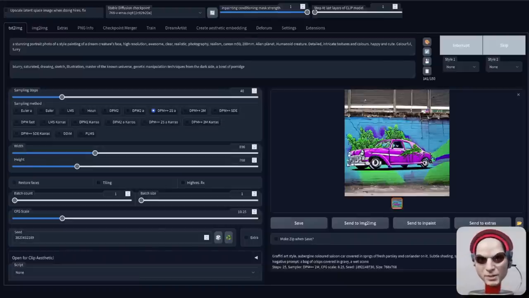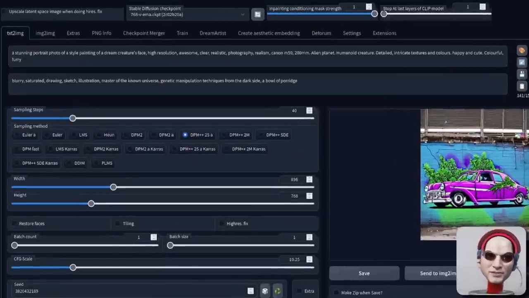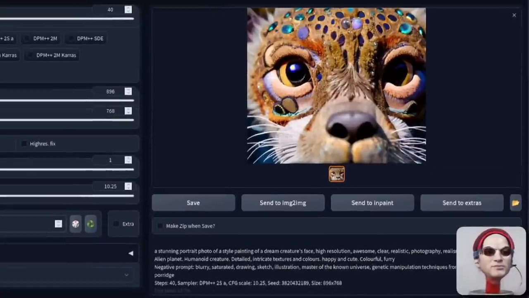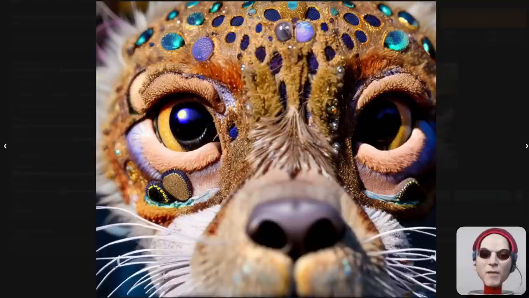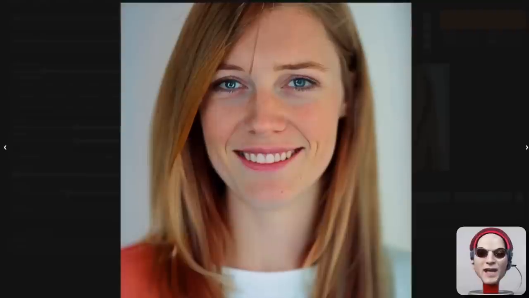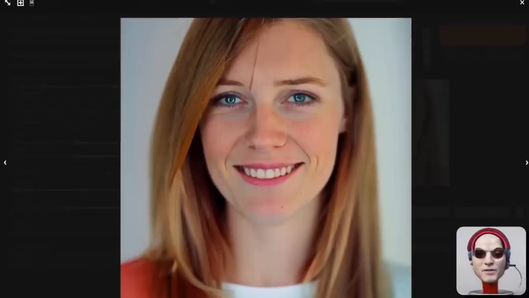Now, I've only been testing for a couple of days, but photorealistic images is certainly something that Stable Diffusion 2 seems to shine at. Here, in this example, I've got a stunning portrait of a dream creature. Now, it is a painting, but I've also added lots of text on there, such as realism and photography, 200mm, things like that. And in my negative prompts, which I'll dive into in a minute, I also have things which go against drawing, so things like sketches, illustration, stuff like that, and I get a fairly photorealistic image of what looks like a bit of a stuffed toy there. If we have a quick look at photorealism in faces, here I've got a close-up portrait of a lovely young lady from Wales. As you can see, I think that is a very, very photorealistic portrait.